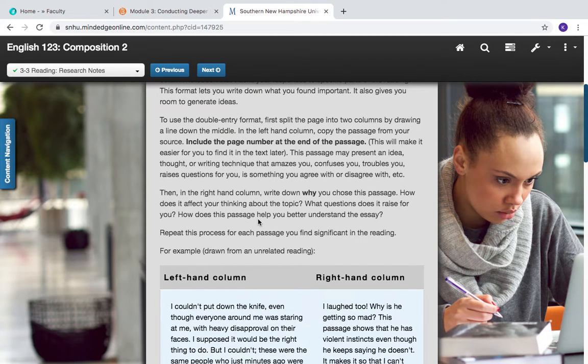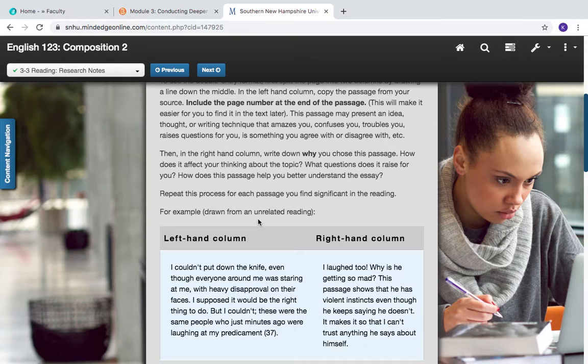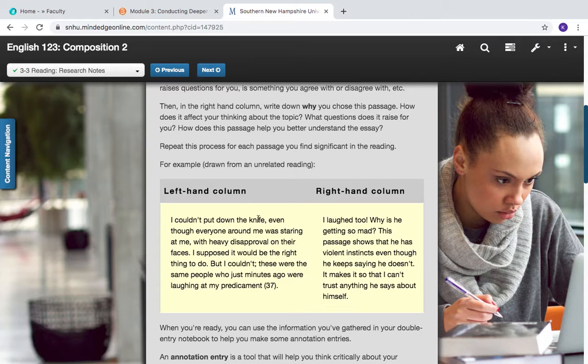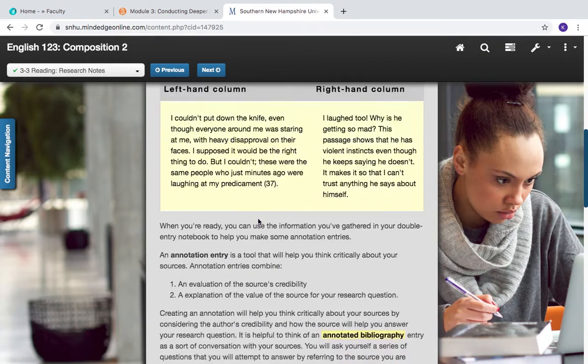Ideally, the purpose of them talking about this double entry column is that one of the things you're going to have to do for your annotated bibliography entries is create a summary. Taking notes is a great way to have something to draw from to create the summary. You're also going to have to evaluate, so if you haven't put it through the CRAP test already in the previous activity, you'll want to do that. And then finally, relevance.